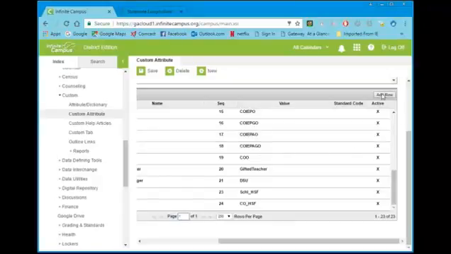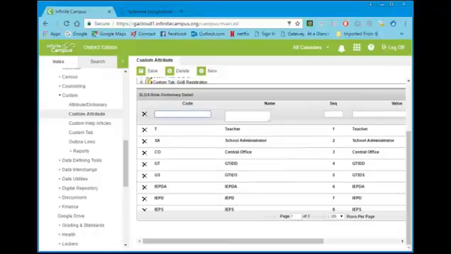But I need to add a row, and there at the very top, a box will come up. So I'm going to just call this Gifted Teacher. Okay? Remember, I can say anything I want to here.